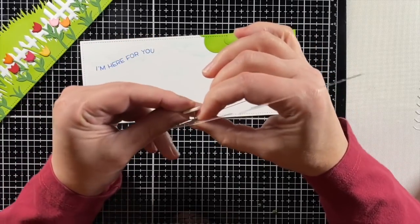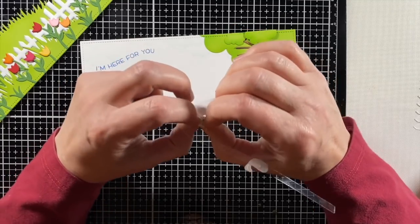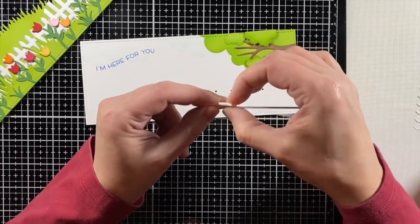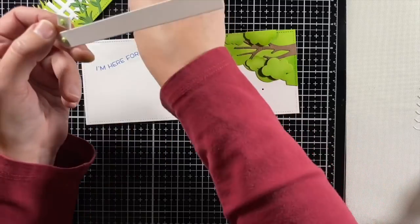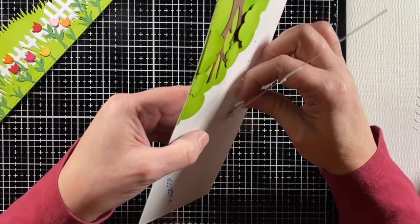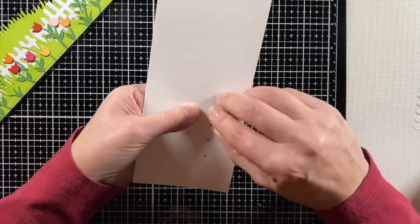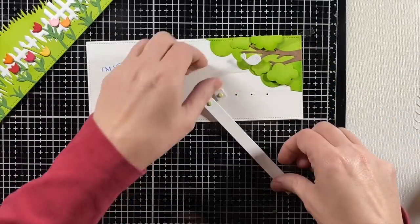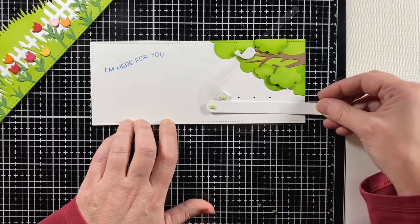It's thin, and I just cut a square of that, and I'm going to put the brad through that, and that will raise it on the back of my panel a little bit. Just trim it to match, and you won't see it because it's just going to sit right with the mechanism. Put that back in, push down those prongs, and then you can see that he's not hitting the leaves at all.